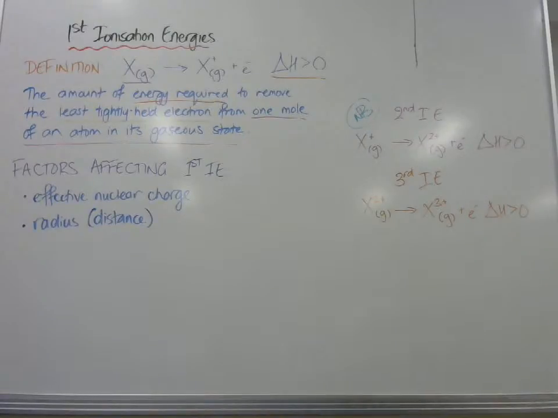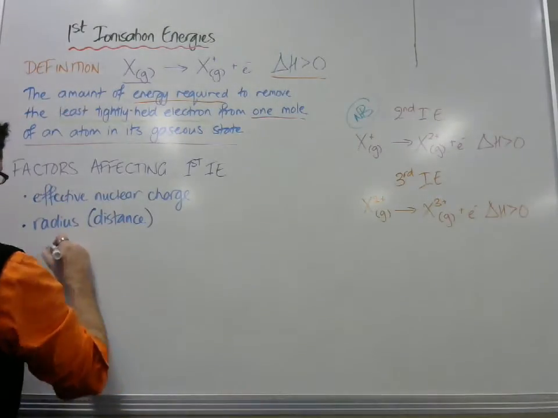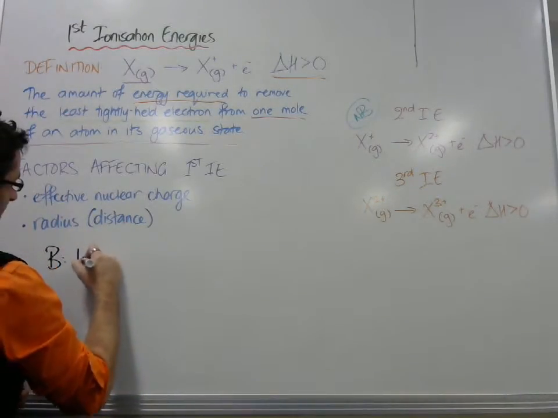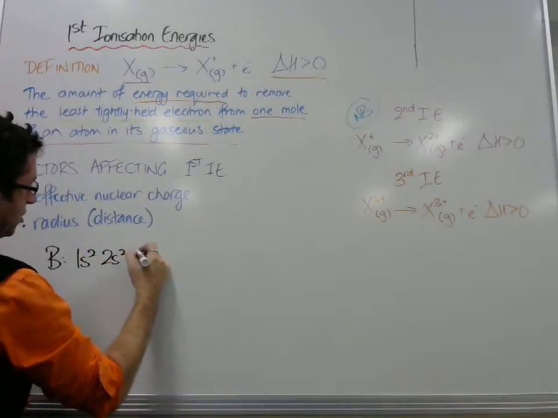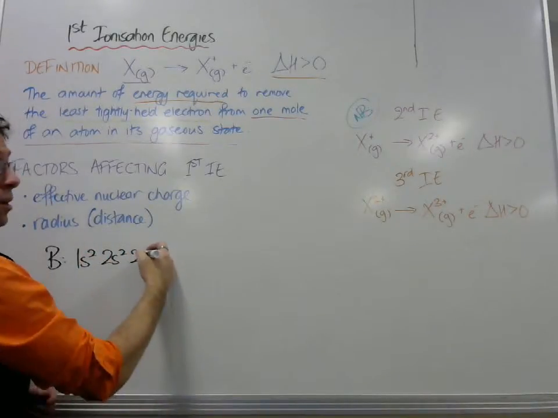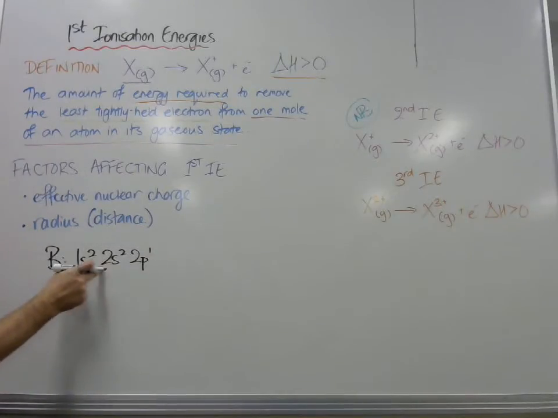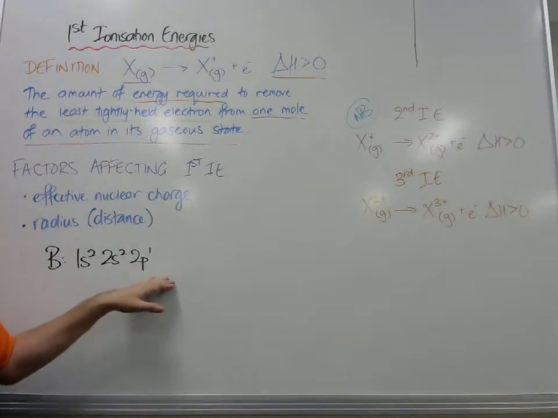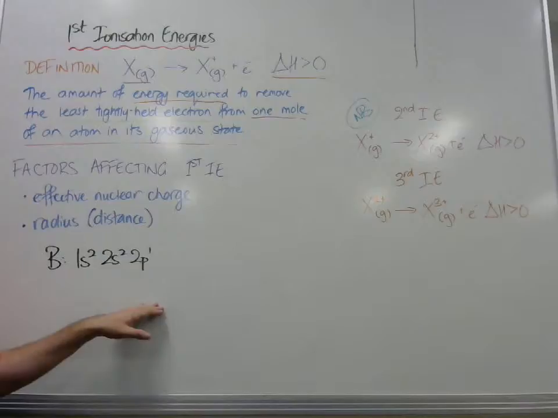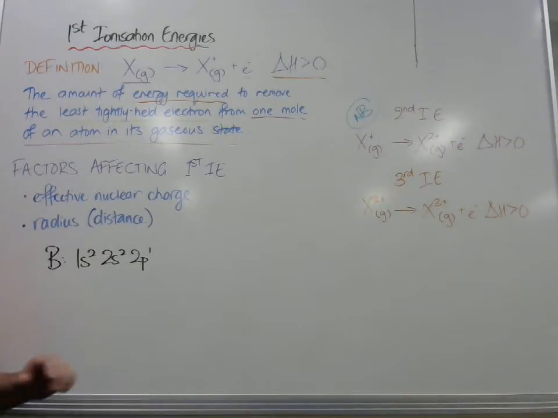So when we go from beryllium to boron, boron has this electron configuration, 1s2, 2s2, 2p1. This electron is a little bit further away from the nucleus than these ones, so it's a bit easier to take off. So this has actually got a lower than expected first ionisation energy. Is that the same with any p orbital? Yes, it is. Of the same energy level.